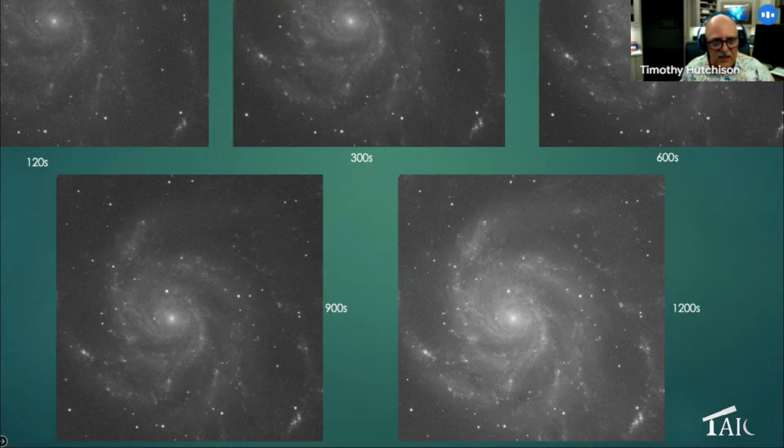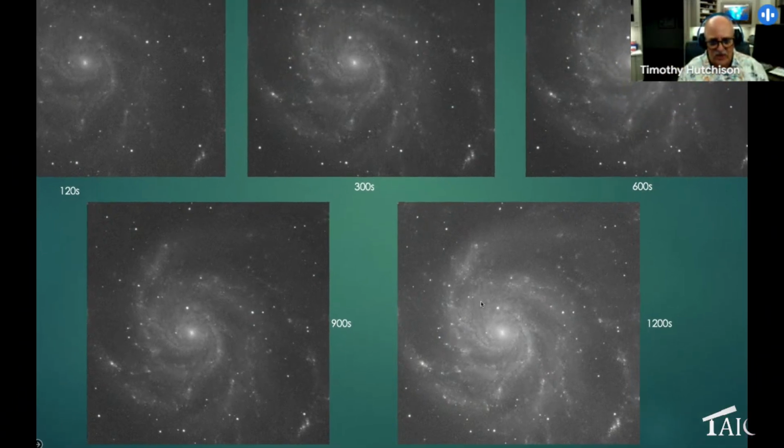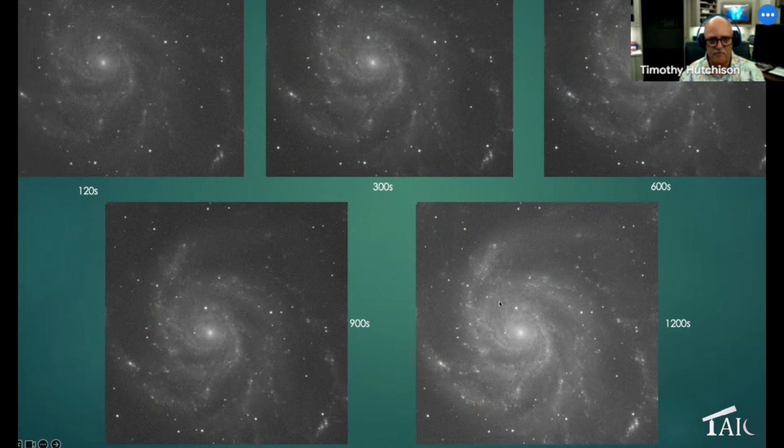But you can see that the image here and the image here are vastly different just because I've reduced that shot noise with a longer exposure. I mean, I hope you can see it. I hope they come through on what we're looking at in YouTube.